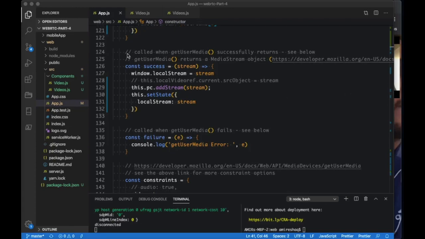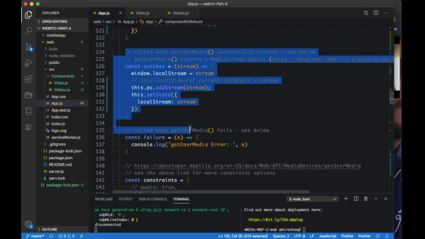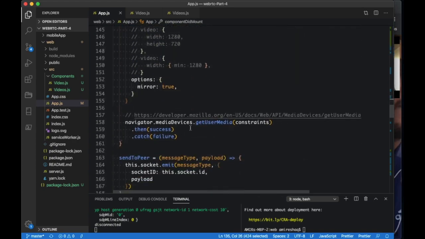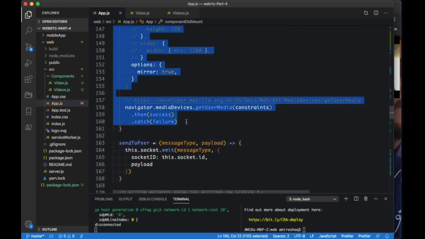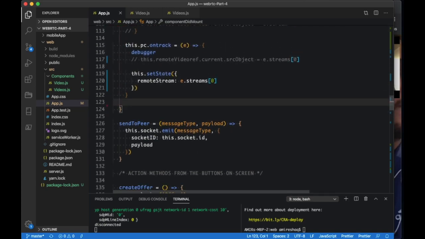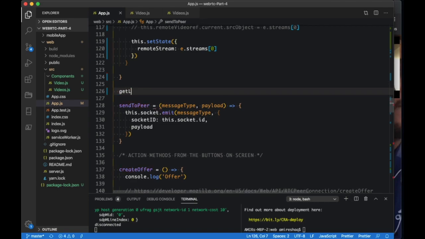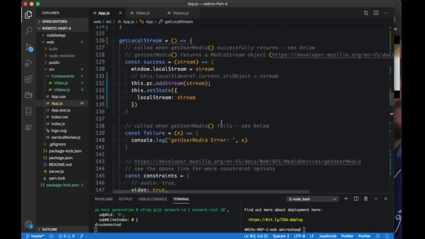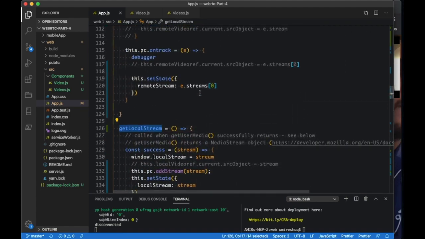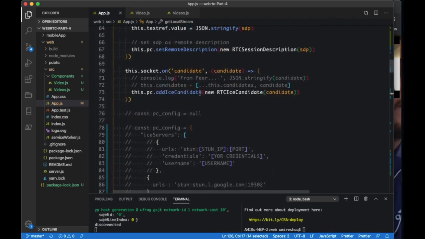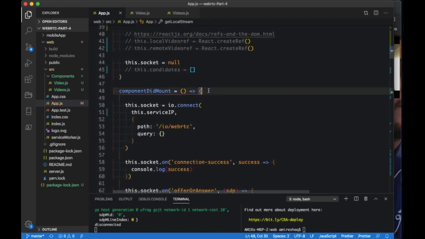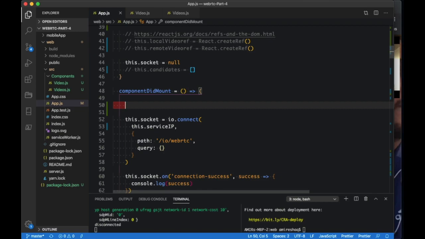Let me move this to its own method. This in the top of component did mount.